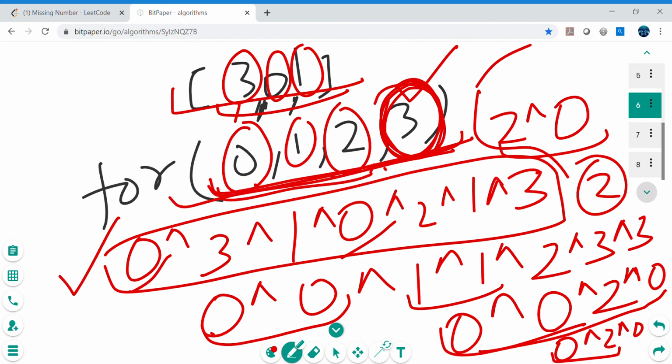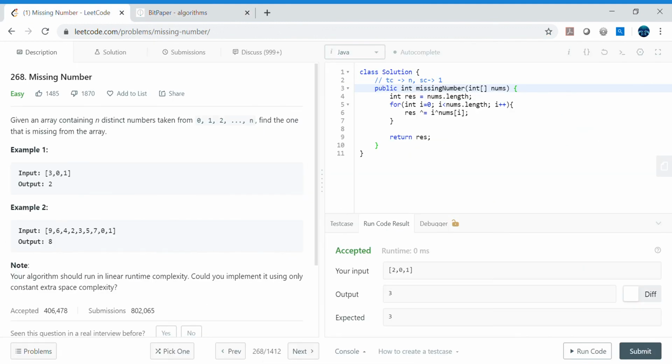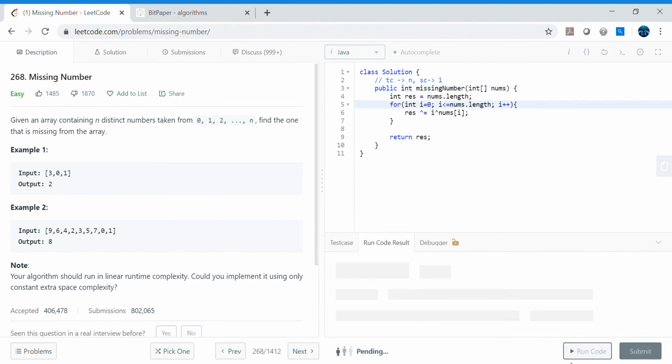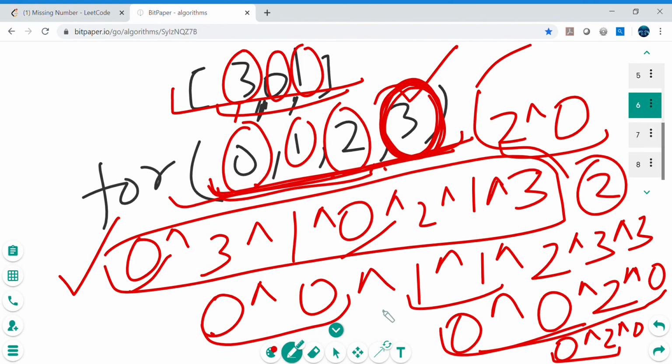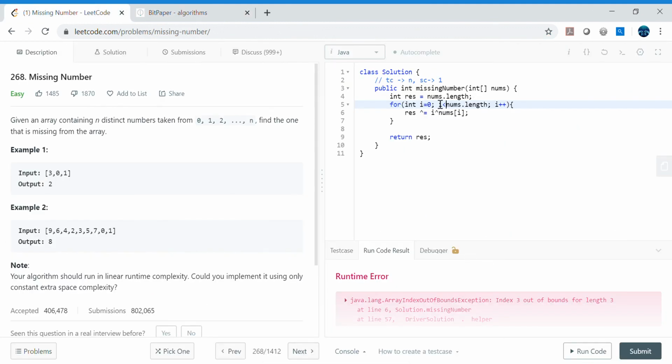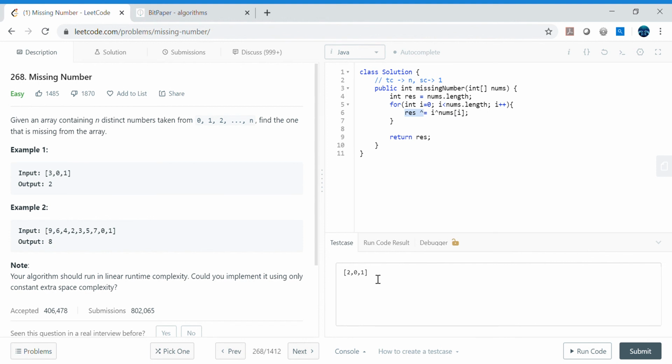So if this thing is clear, in the end basically 2 is coming, and this 3 we cannot cover in the loop itself, right? So we are not doing less than or equal to, because we don't want to get the index out of bounds exception, because it is index based. So that's why we can take only till 2, and then how we will cover this case, we will assign nums dot length in the result itself, right? And that's why we need to Xor this guy as well, so that we can cover that case. Which case? 0 1 2, right? This case. So that's how it's working.